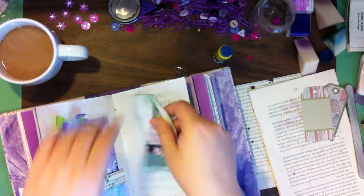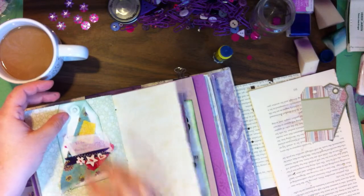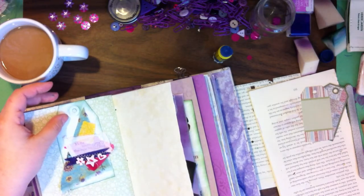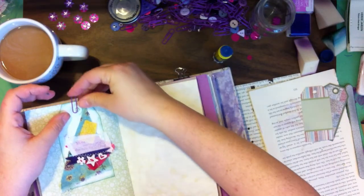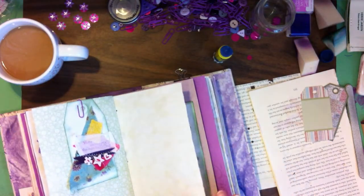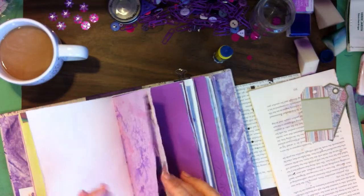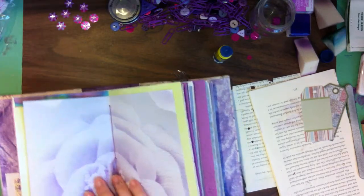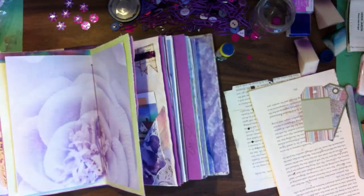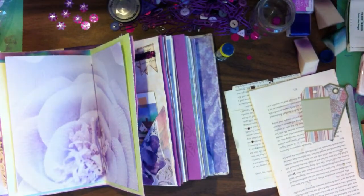It could go in a different spot, but we are right here. So let's just clip it. Let's use a purple. What's there right there? Clip it on like that. Isn't that great? All right, so let's get to the center of these signatures and let's see if we can get these on. How are we doing for time? Oh, we still got just enough time to do this. Hopefully we can do both the front and the back.